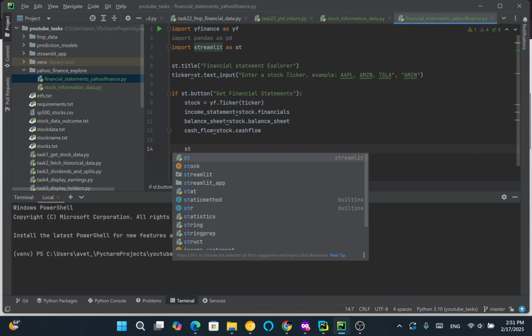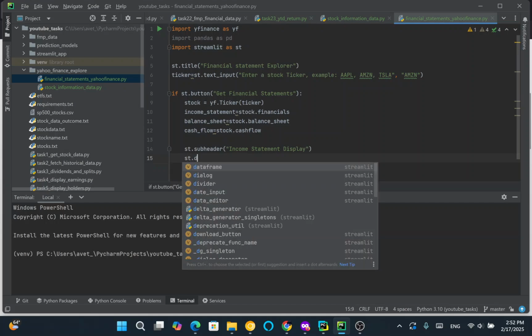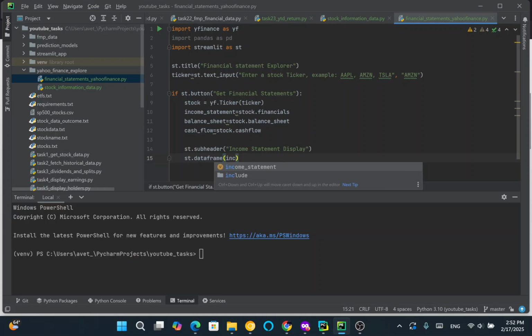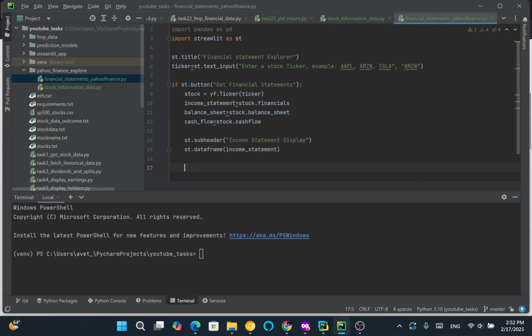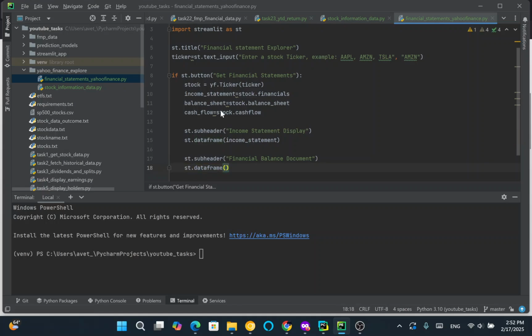So Streamlit subheader, income statement display, and here will go Streamlit data frame of our income statement. Same way we are going to create for the two others. Financial balance document, Streamlit data frame balance.